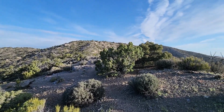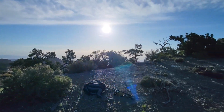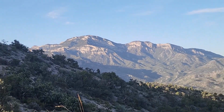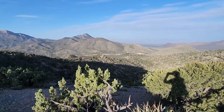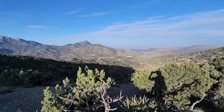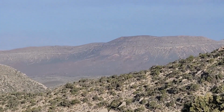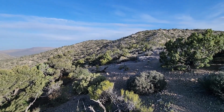Okay, we're on the Upper Crest Ridgeline Trail, and we have our first view of Black Velvet Peak. I'll show you in a moment. There's Potosi, just to give you the lay of the land here. And then looking down, there's the town of Mountain Springs. There's the bluff I call Landmark Bluff. It provides a great landmark all along the Rainbow Mountains Upper Crest Ridgeline. And here's the Ridgeline Trail.